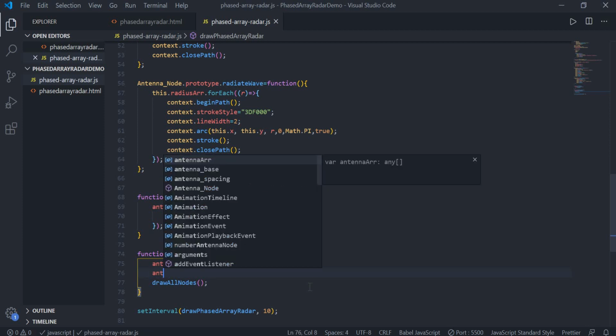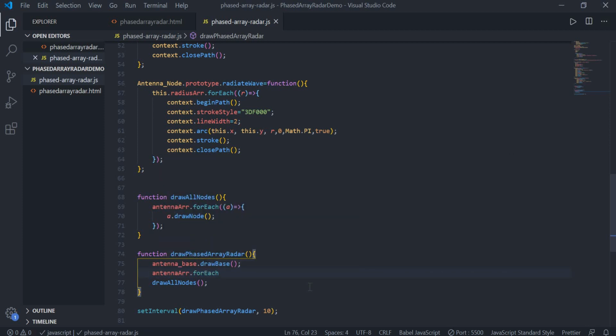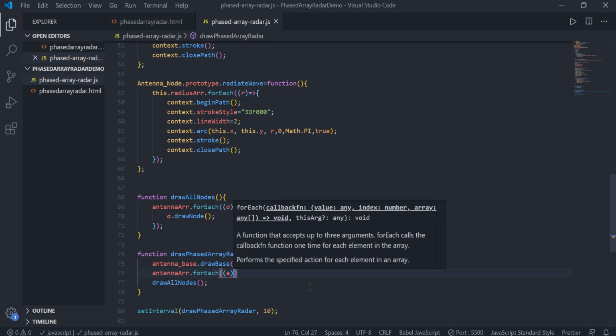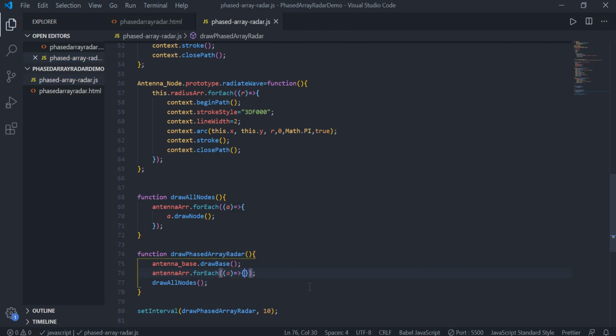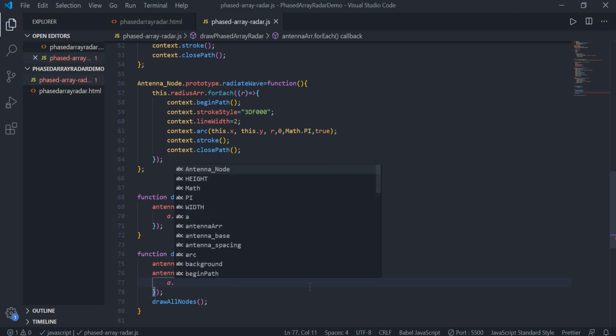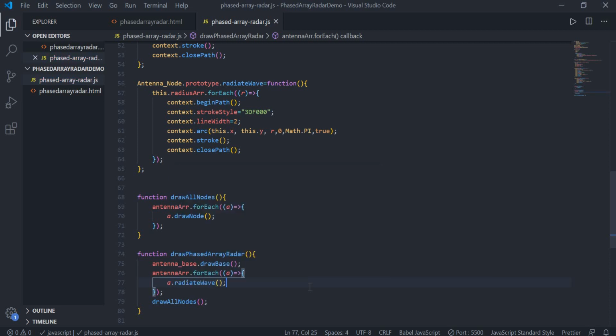So antenna array dot for each I want to draw the animation. So a dot radiate wave, this will be called, and it will radiate. So you can see, since we have not increased the radius, that is why it is drawing at the same location.